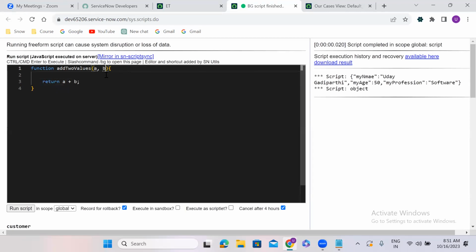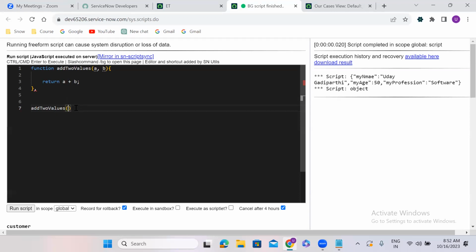You have to pass B as an input. So you will use this function name, addTwoValues. See, in the calculator, once you click 10 plus 20 equal to, immediately this function will be executed.